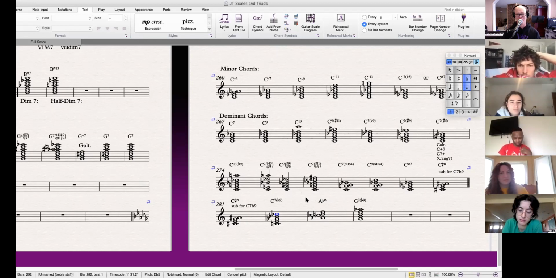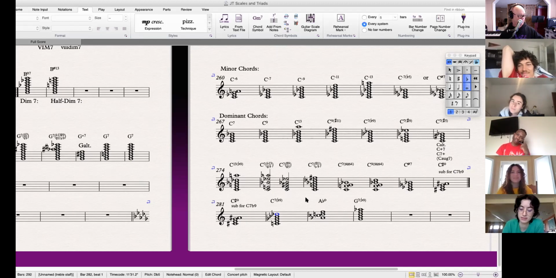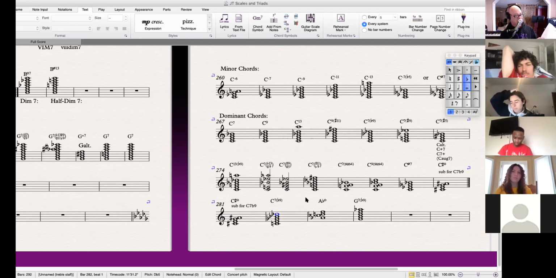This one makes my brain hurt even after doing this for 35 years. When I see that, I really have to think because it really steps outside the key. Okay. But there it is. So that's a little advanced calculus for your homework tonight. I don't know if this was on the homework or not. Let me see. Yeah, it does occur in the homework, so be careful with that. Number 3, G diminished 7. We're not going to make you, we're just going to put a scale with that, so you get off the hook there.